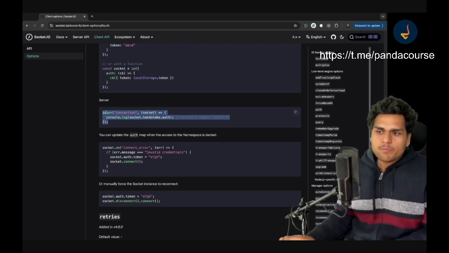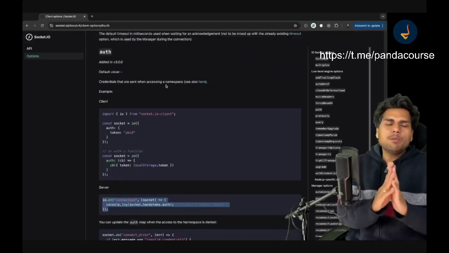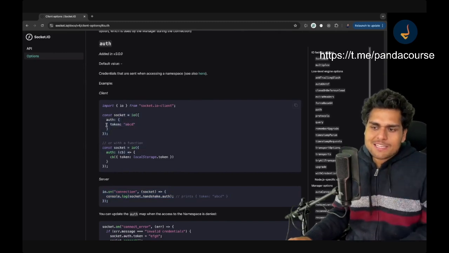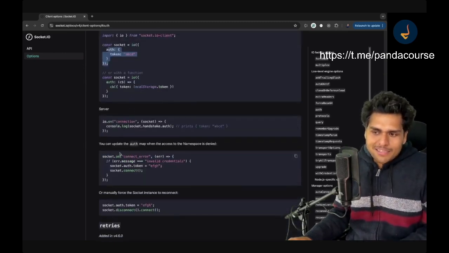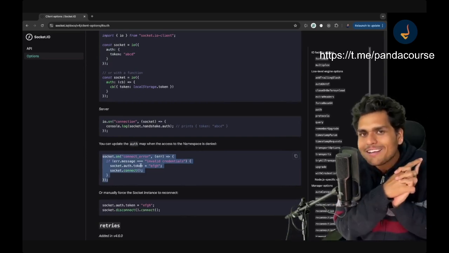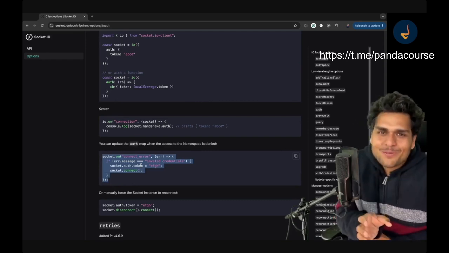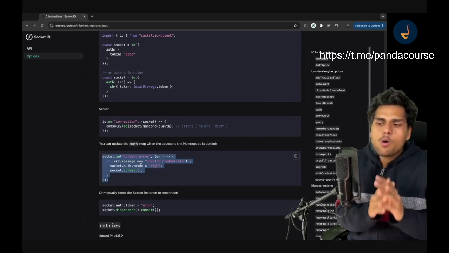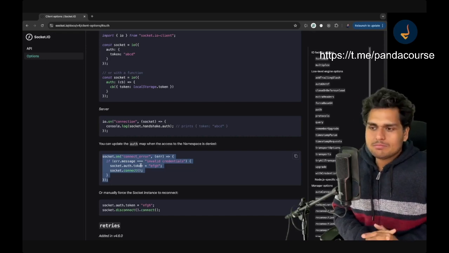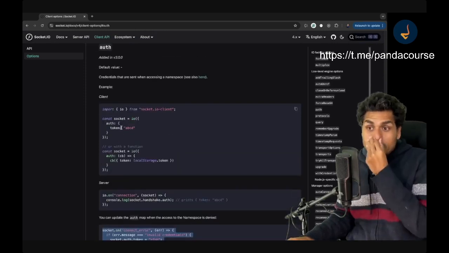Very easy thing. You have to read this documentation. This is your homework. Don't ask me to help you with this, I will not show you, right? It's very easy. See, this is the client code. You basically need to pass the auth. You need to receive the auth like this and validate it. How do you validate? jwt.verify. Remember, similarly you do jwt.sign, jwt.verify, you know everything. Just go and implement that authentication, and that is it. You basically can just verify it, so this you need to do.